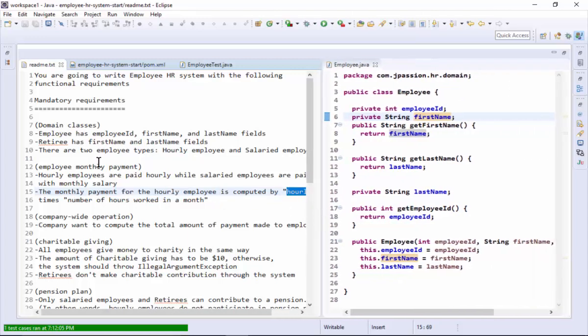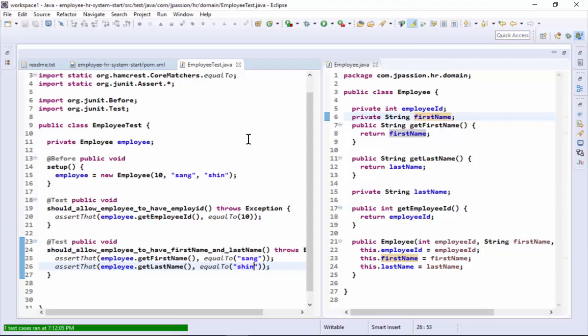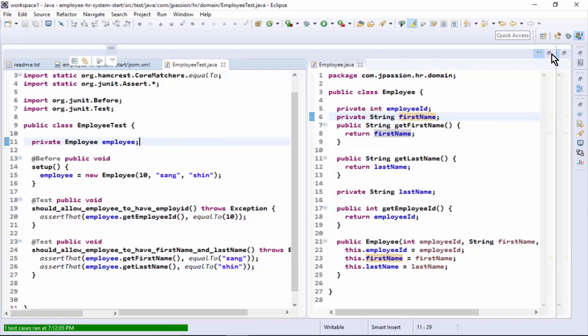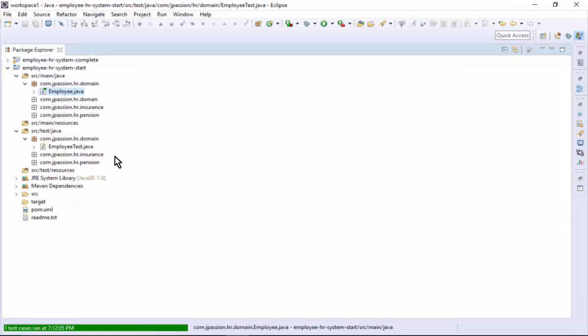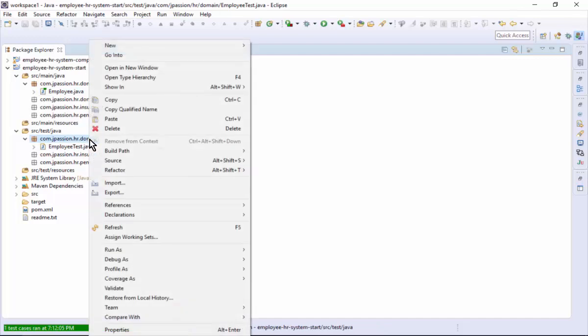So we're going to do code up to this point. Okay. So here, this is employee test. Now we need to create the subclasses of hourly employee and the salaried employee. So here we are going to create hourly employee test.